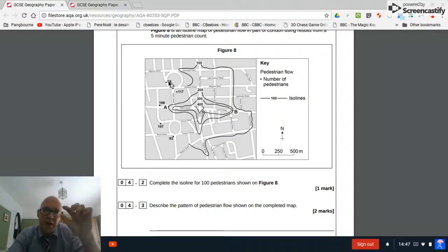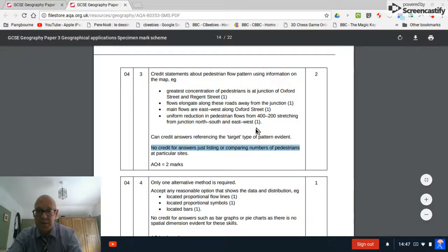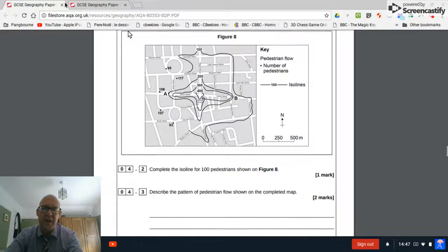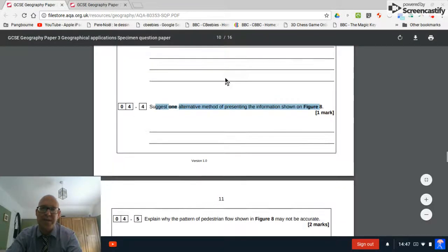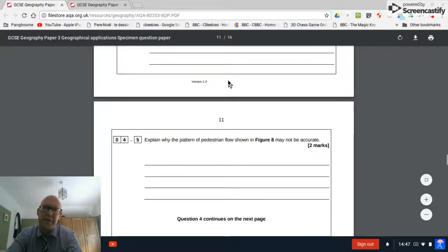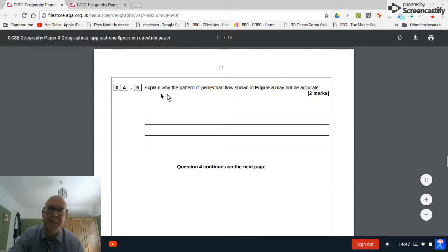So, for example, a little bar chart, 95 there, 117 bigger there. They're called proportional symbols. And if you look at the mark scheme, that's all it's looking for, located proportional symbols. Quite straightforward. The key is not to freak out when you see it, because we can't predict exactly what they're going to ask, but it's going to be about something to do with comparing data techniques.